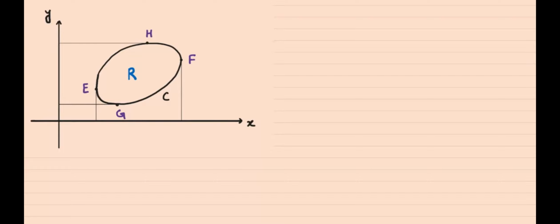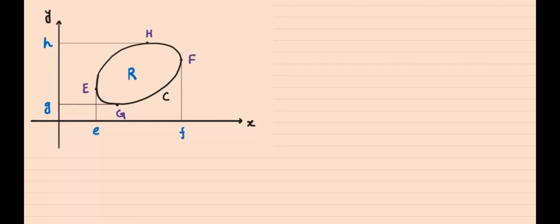Well, first we choose the points E and F in such a way that we have two tangents parallel to the y-axis. These are tangents to the given curve C, and these two tangents intersect the x-axis at two different points, one of which we shall call lowercase e, and the one from uppercase F intersects the x-axis at the point lowercase f. Similarly, for the y-axis, we do a similar thing. We choose the points G and H by choosing two tangents that are parallel to the x-axis and that intersect the y-axis at two different points.